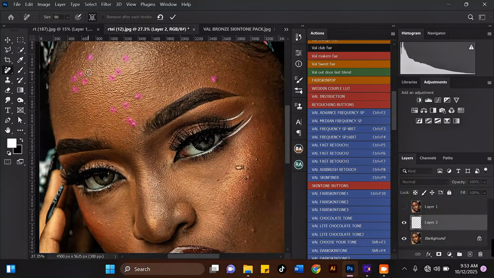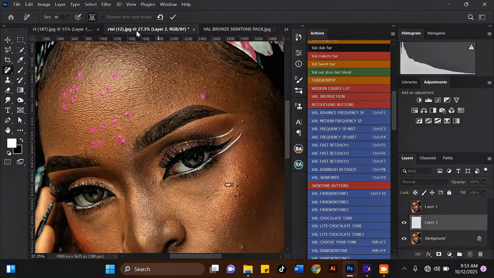Remember there is a setting up here that shows remove after each stroke. If you make this setting active, the pimples will be removed once you paint on them. But I turn off the setting because I want it to be manual. I paint on the pimples or all the things that I want to remove, then click this tick here and everything will be removed at once.